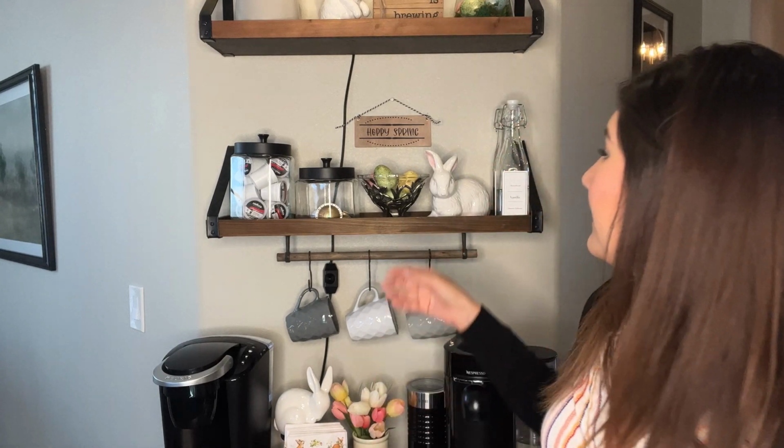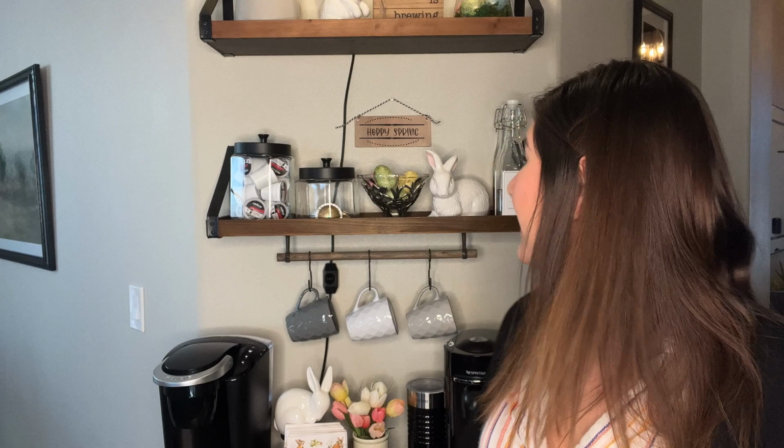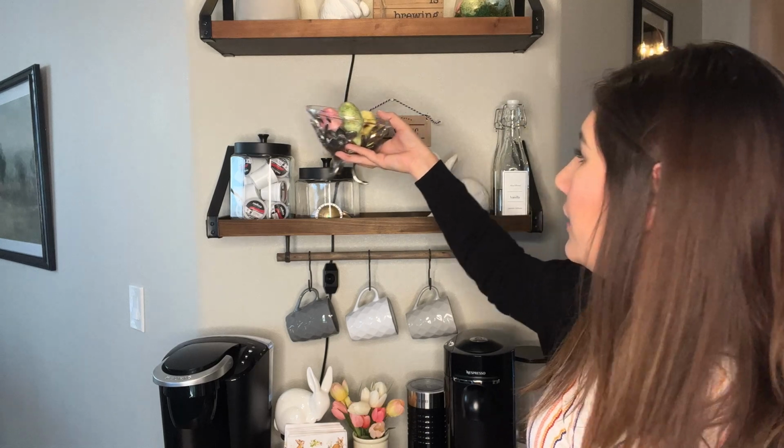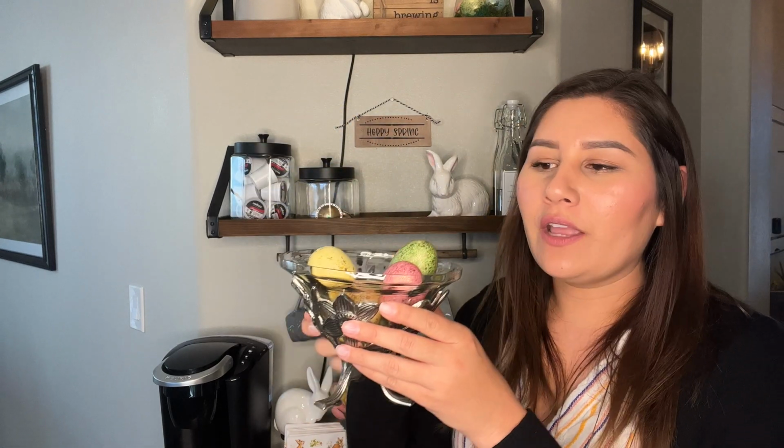All right, y'all, so after a lot of finagling with everything around, I finally came up with this. I'm not sure if I'm super happy with it yet. However, I am running out of daylight. So for today, this is as good as it's gonna get. And I do really like it. I decided to take the garland down and I left my little Happy Spring sign. I brought this out. This was another thrifted find from a while ago.